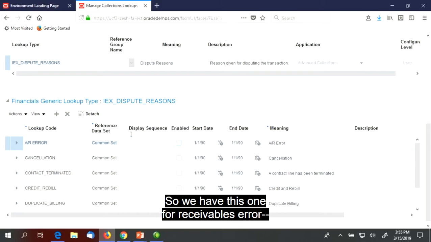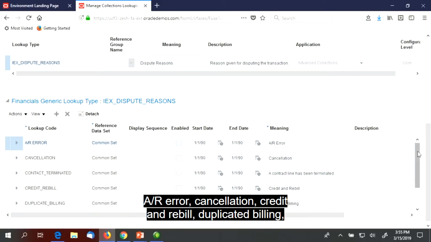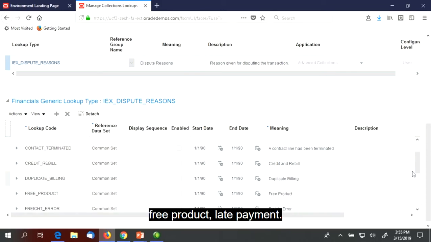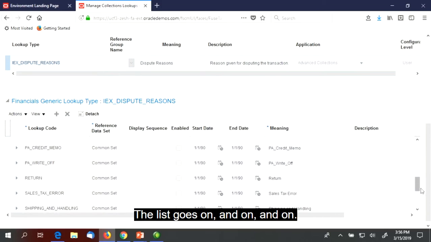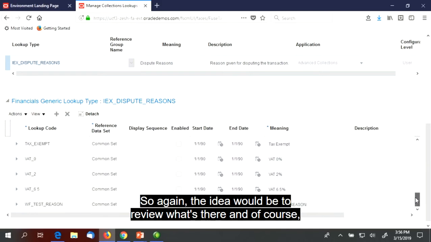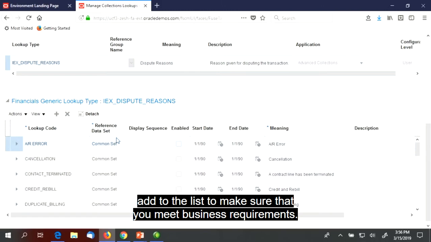So we have this one for receivables error, AR error, cancellation, credit and rebill, duplicated billing, free product, late payment, you know, the list goes on and on, right? So again, the idea would be to review what's there and of course add to the list to make sure that you meet business requirements.